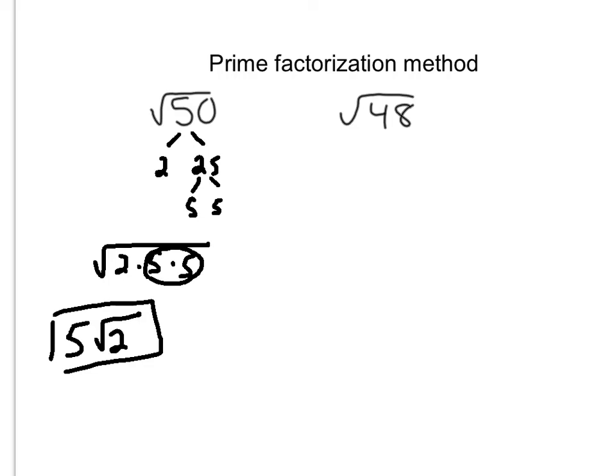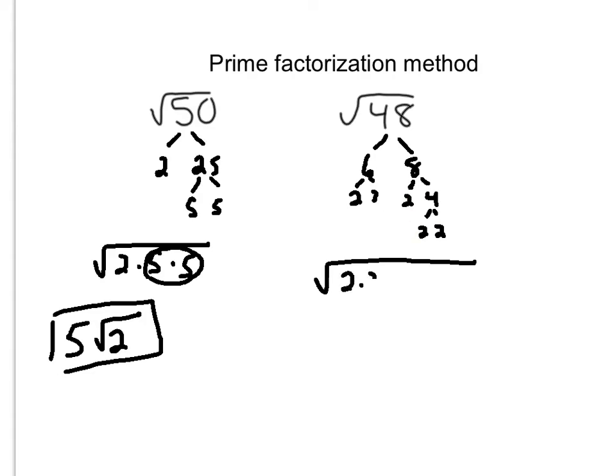Okay, now let's do the square root of 48. Same thing, factor tree method. Okay, we can break this apart. However, let's just go ahead and do 6 times 8 for something different. Well, 6 can be broken apart into 2 times 3, and 8 is 2 times 4. Then 4 gets broken apart into 2 times 2. So now we're going to take our prime numbers and write them in order underneath the radical. So I've got 1, 2, 3, 4 2's, and a 3.